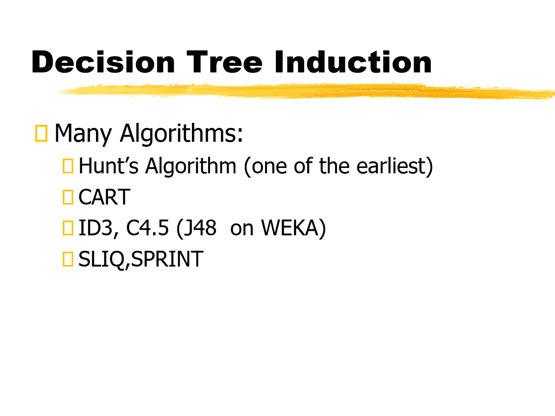Now, decision tree induction has many approaches. It's a decision tree, but we have many approaches for building it. We have Hunt's algorithm, we have CART, we have ID3, C4.5, which is called J48 in Weka. We have SLIQ, and we have SPRINT. All of them are approaches to decision tree induction.